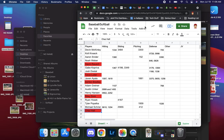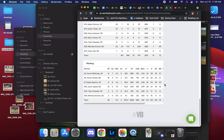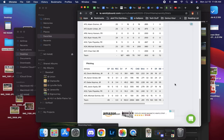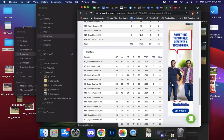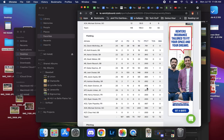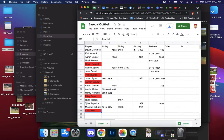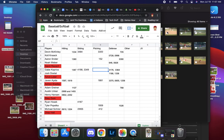Now, one of the things that I also did was I went to Varsity Bound. If you know anything about QuickStats, this is very similar to QuickStats. And this is going to be very, very important for later on when you are writing captions, because I use this for when we do that. Okay, so I came down here to pitching and I saw that there were 6 people, and I'm looking at my pitching and I'm seeing 1, 2, 3, 4, 5, and I'm missing one. Who am I missing? I'm missing Gabe, I think. I know I have some photos there, so then I need to go back through and find those photos.